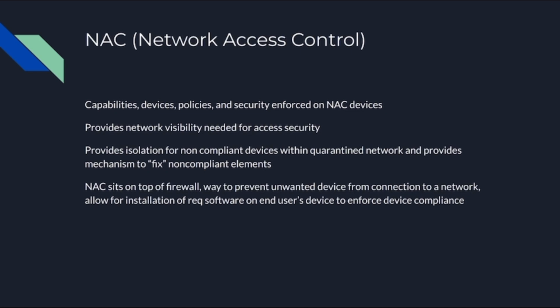Network access control. These are capability devices, policies, and security enforced on network access devices. It provides network visibility needed for access security, and provides isolation for non-compliant devices within a quarantine network. The goal is to ensure all devices wishing to join the network comply with organization requirements. Some use cases would be, like I mentioned earlier, the medical industry, IoT devices, mobile devices, and guest contracts.